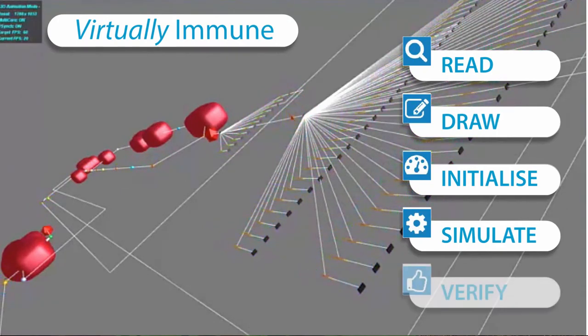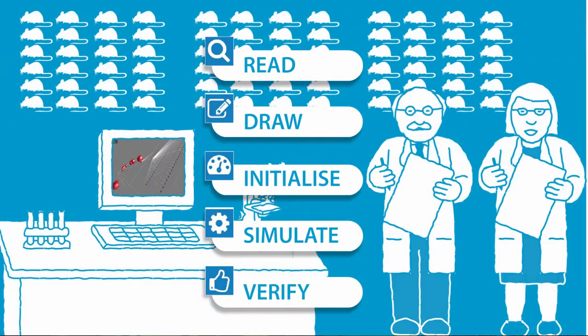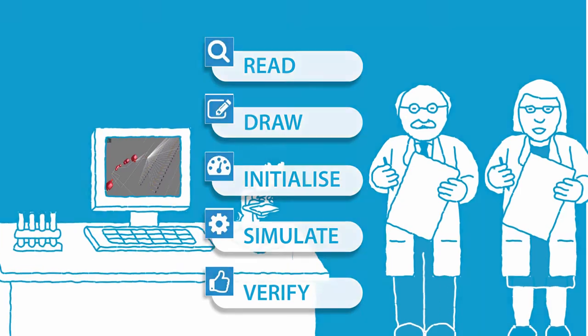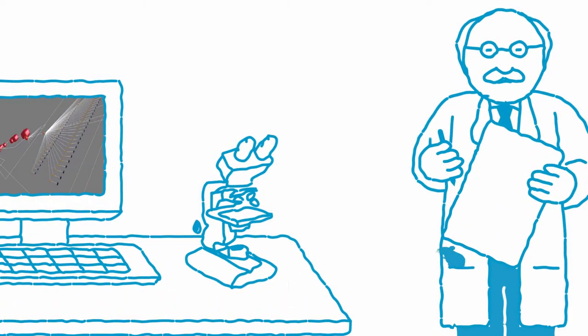Now you can go to the lab and refine your experiments. Hopefully your model has proven useful and you have been able to learn something about how your pathway might work. In this way you can avoid performing unnecessary lab work and reduce the use of animals in experiments.